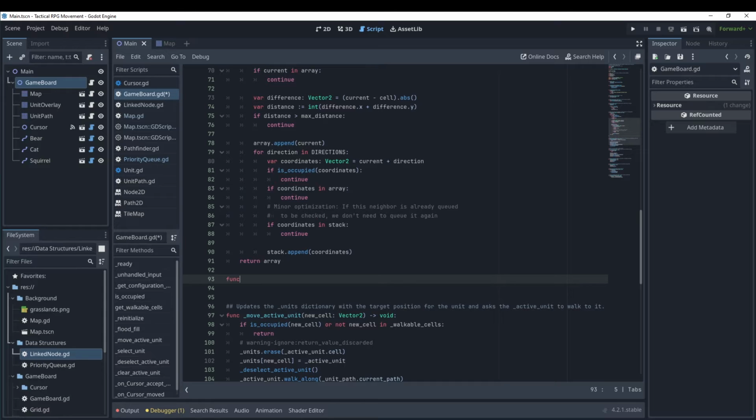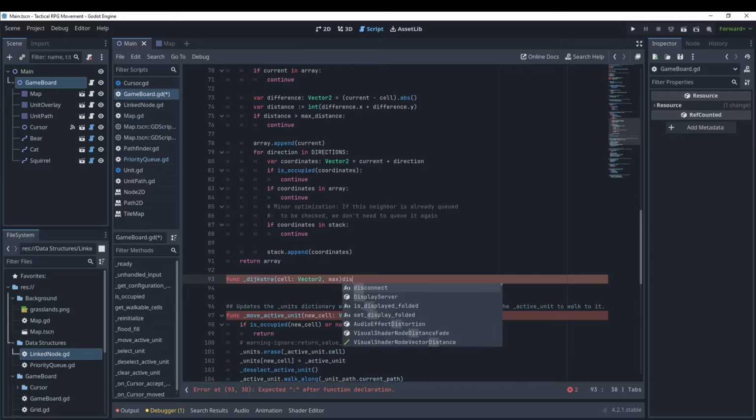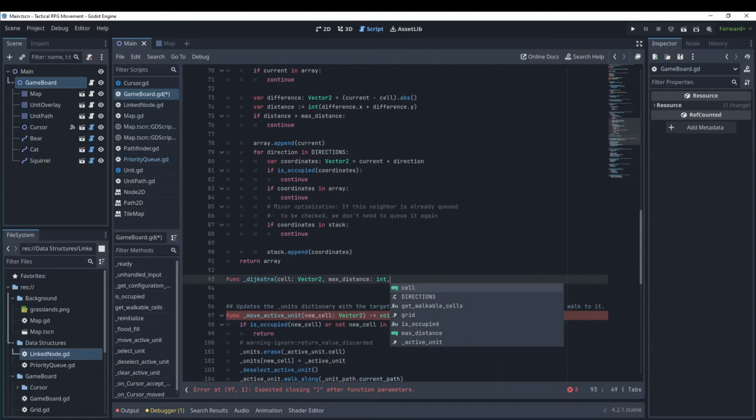That we will do func _dijkstra, cell Vector2, max_distance int, attackable_check bool.